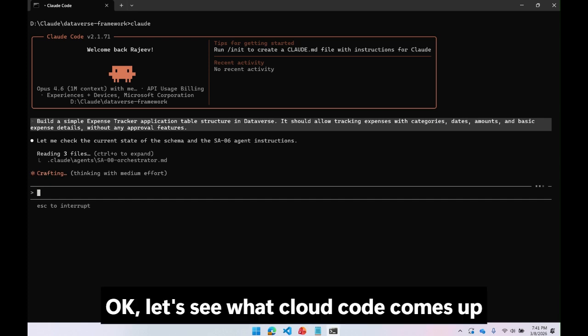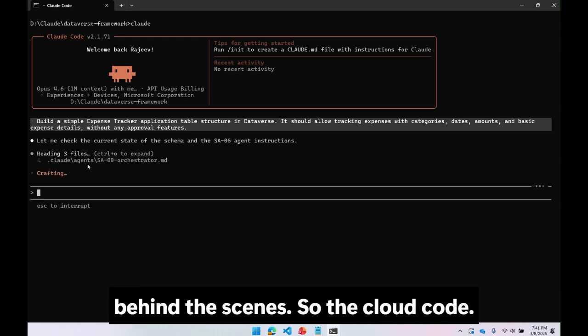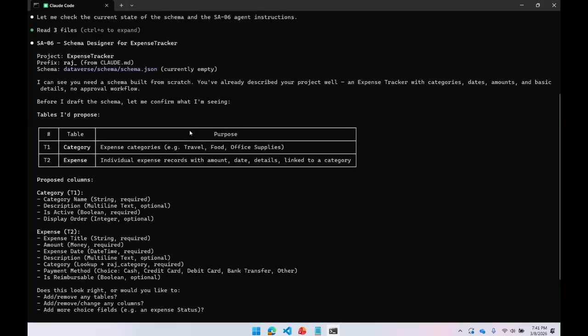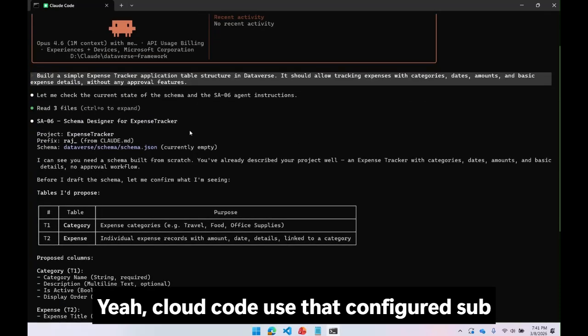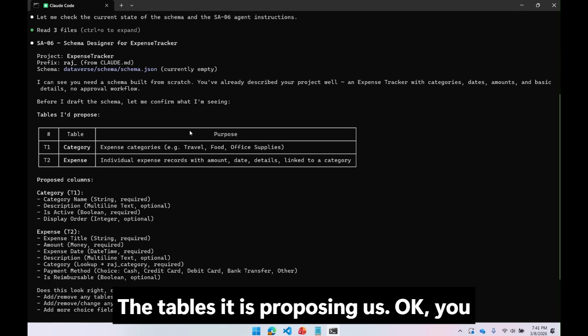Okay, let's see what Claude Code comes up with. If you notice, there are a few agents configured behind the scenes. Claude Code used those configured subagents, and it came up with the tables it is proposing.